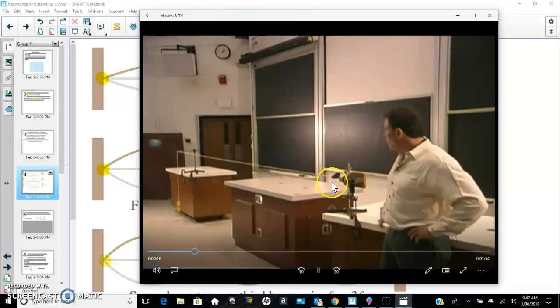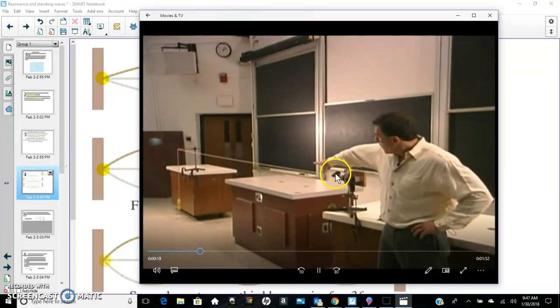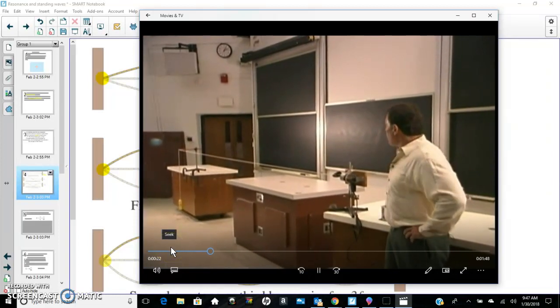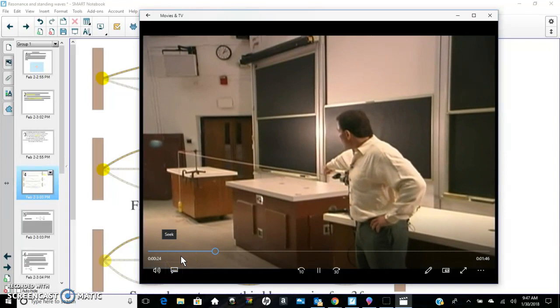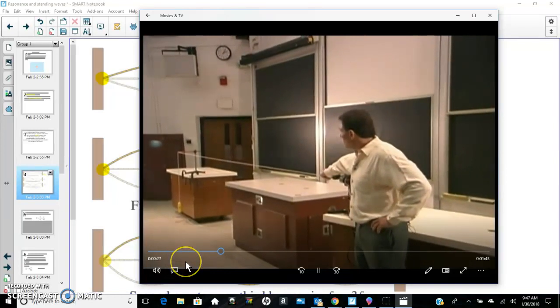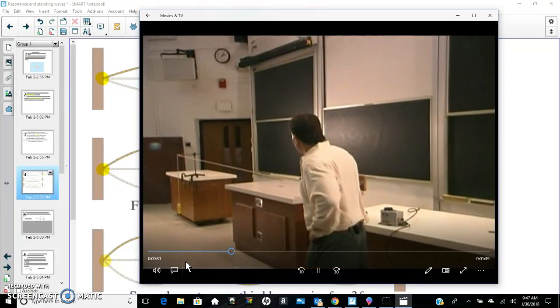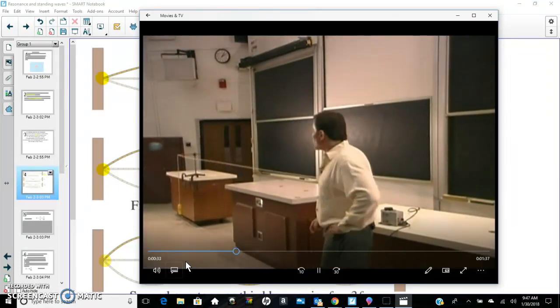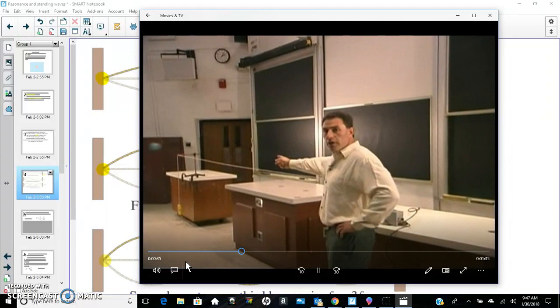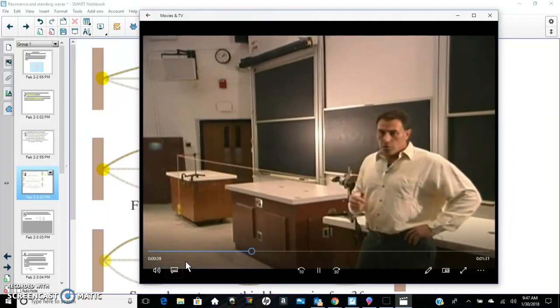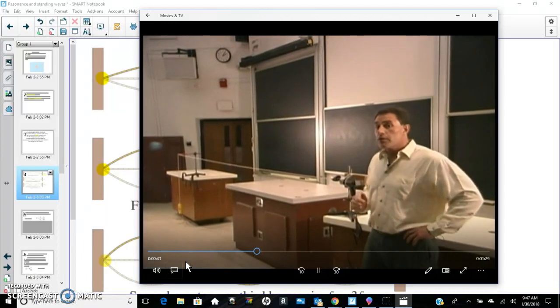You can see that it's going to be fixed at each end. This rope way on the end, and those are keeping our rope in tension. And when he plucks it, you can see that we get a node at each end, and we get the fundamental frequency. A wave crosses the rope and then reflects off the end and comes back.